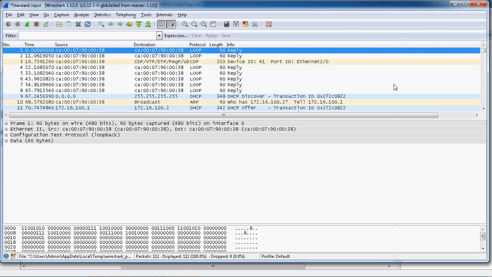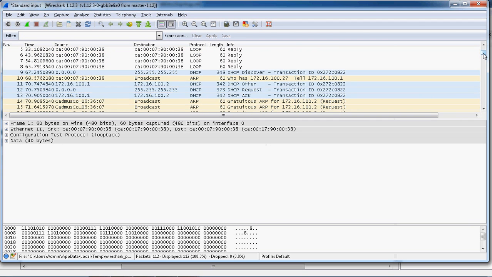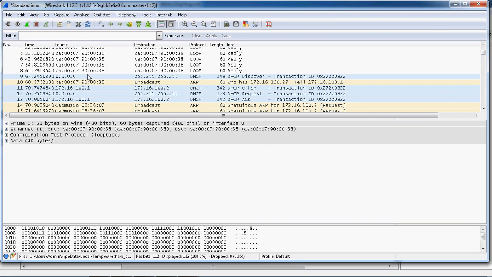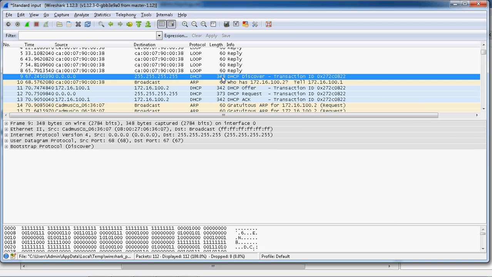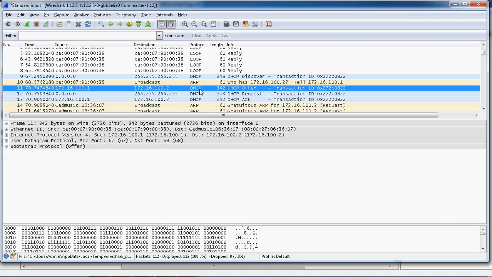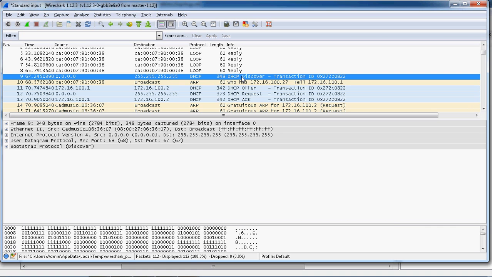So this is the local area network, that is Ethernet 2/0. In this network we can see it is normal only. So first of all it will send the broadcast packet, and this is a DHCP discover packet. Then afterwards DHCP offer, so it will send the DHCP discover packet as a broadcast message. So the DHCP server can offer the IP address. So before offering the IP address, it will send the ARP packet.